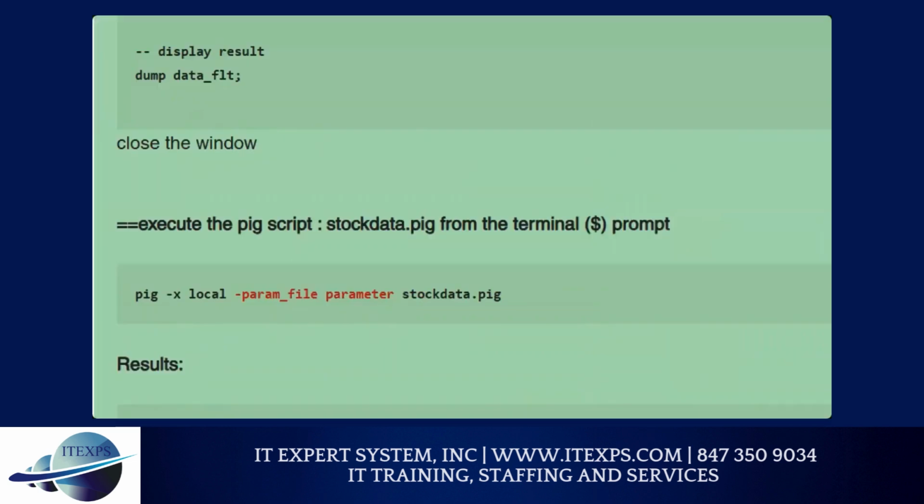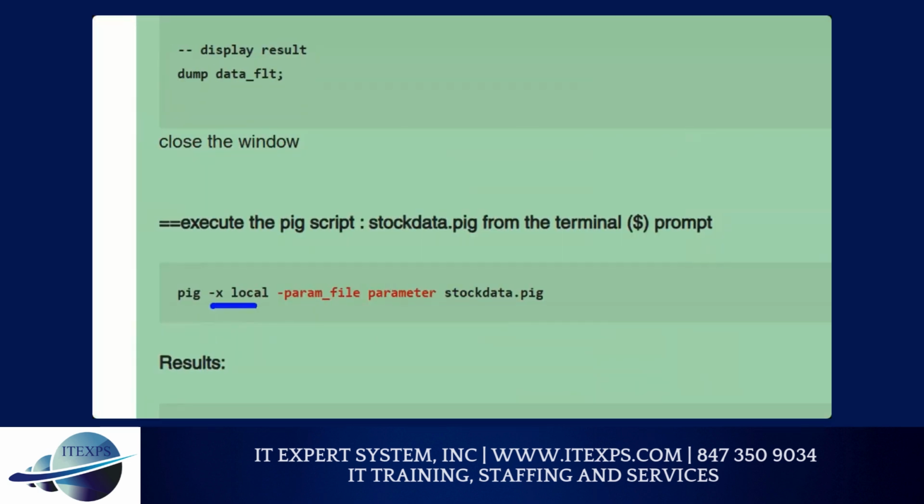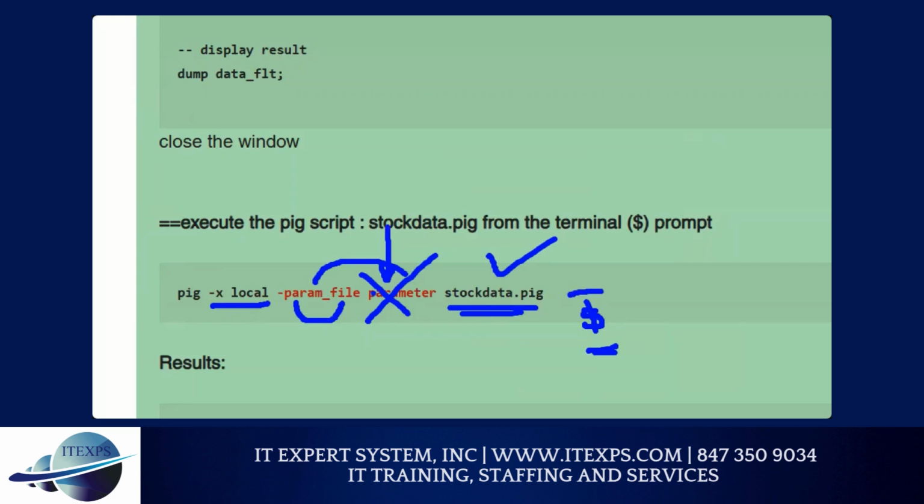Here it is. So here you can see you're running locally, and there is a param file, param_file, the parameter file, which we just talked about, exchange equal to, and then the script. What does that mean? It means I want to run the script, but I want to use the param file. If you don't provide the param, it will error out because it doesn't like the dollar. Dollar means it will look for a parameter. If it is not there, it's going to error out. So anytime it errors out, it means you did not pass the parameter.